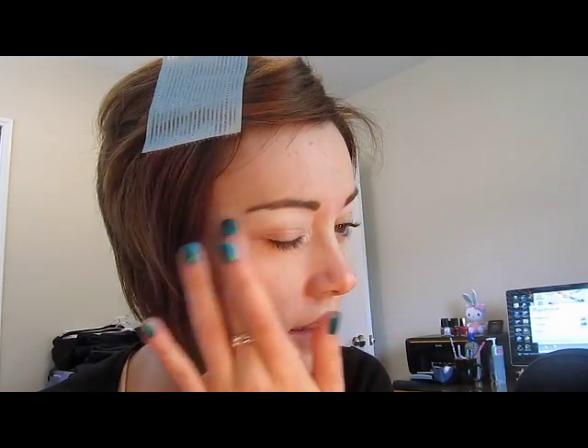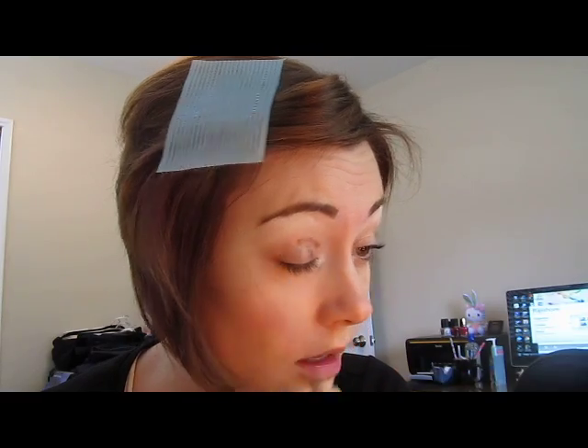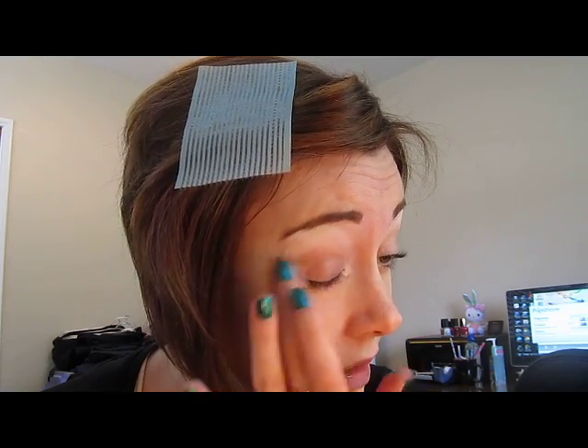She does have a lot of natural lightness underneath her eyebrow arch and her inner tear ducts, so I just took a little bit of NYX Jumbo Eye Pencil in Milk and blended that out. Then I'm going to take a little bit of NYX Jumbo Eye Pencil in French Fries and dot that all over the eyelid, blend it out with a finger, and smudge a little bit into the crease for a contour. Look what the NYX Jumbo Eye Pencil can do.